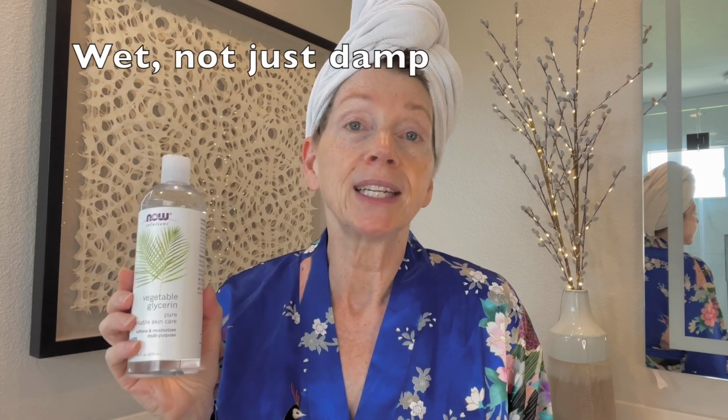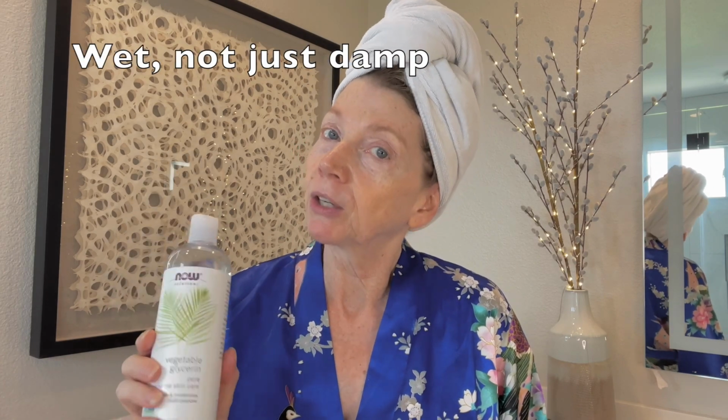All you have to do is just put some of this on your skin while you're wet in the shower. And just a little bit goes a long way. I kind of made a mistake when I first started using it because it doesn't feel like anything's going on, especially if you're wet. But then I put a whole lot on, and then I was sitting in traffic in the car, and I swore I felt like I was in a humidity cloud, which could be great, but it was a little bit too much for me. So just spread a little bit of this on your wet skin.